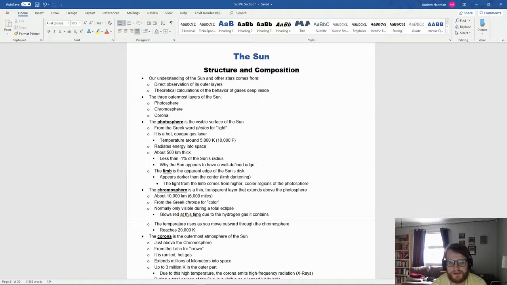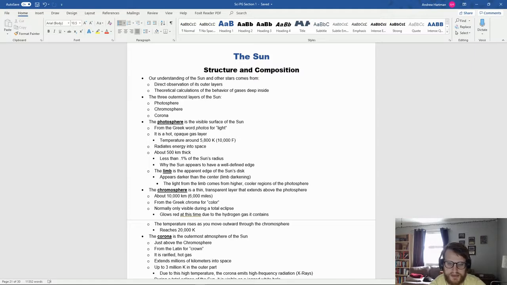And that is due to our perspective of the sun, and that there are higher, cooler regions of the photosphere in those areas around the edge, or what we perceive as the edge, which are making it look darker. So we're looking at this spherical object, and it's got the same kind of uniform heat around it for the most part. But as we're looking at the edges, the edges are curving away from us, and so we're seeing more of the photosphere, that higher edge of it as well, which shows a darker, cooler region.